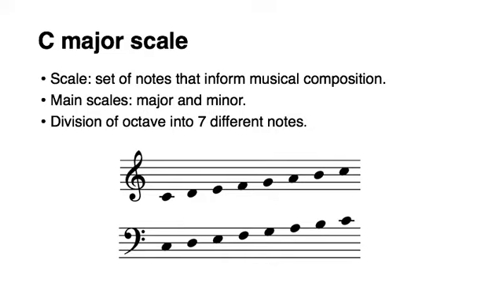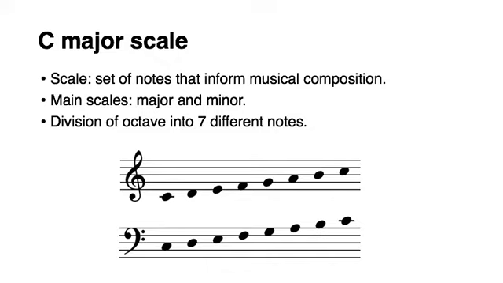But over time in Western classical music, and to a certain degree in pop and rock and all of those other genres, things have coalesced around two main scales, which are called the major scale and the minor scale. So we'll talk first about the major scale. We'll dedicate 2 or 3 videos to the major scale, and then we'll go to the minor scale and talk about that.